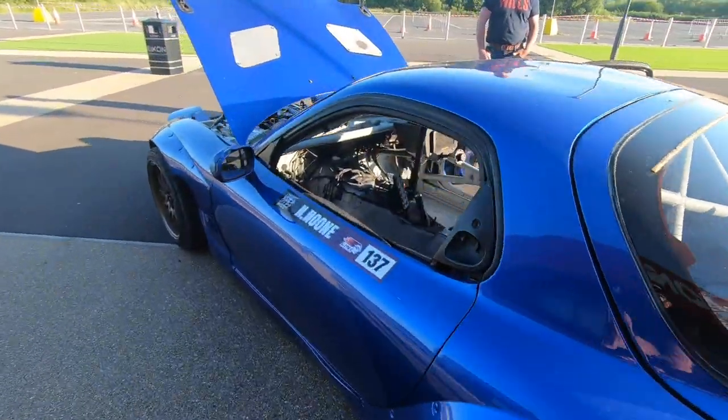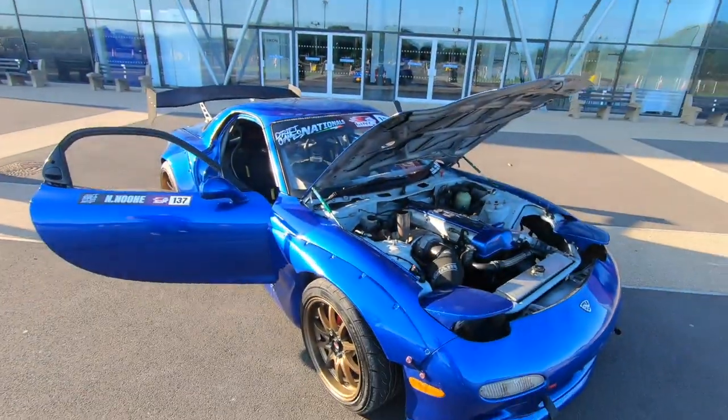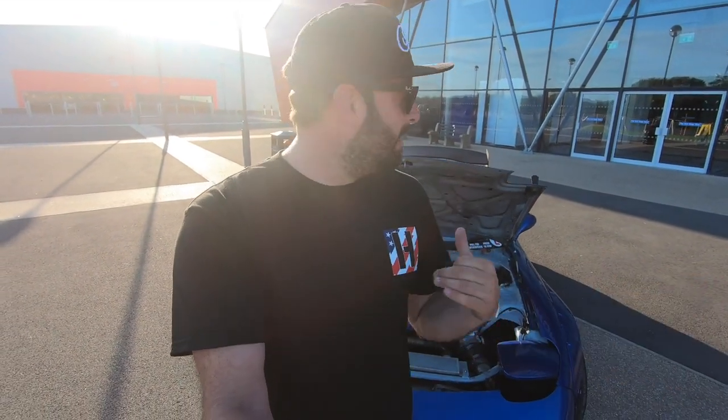Well, this is an amazing car. I really like all the details — thank you very much for showing us around, Nathan. It's Nathan and his awesome RX-7. So there you have it, guys — another incredible build in Ireland. I really like this one because it's not over the top. It's affordable but it's still got a lot of imagination put in there. I can't wait to see this thing rip around the tracks of Ireland for the next couple of years. This episode was brought to you by Funk Motorsport Heat Management Specialists — if you want to keep your drift car cool, get in touch with those guys. They have incredible turbo blankets, heat reflective tape, everything you could possibly need. It's funkmotorsport.com.